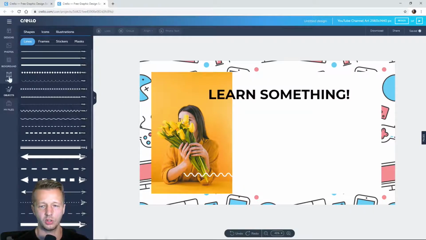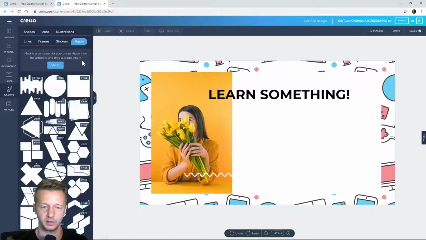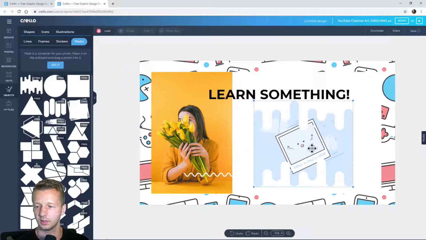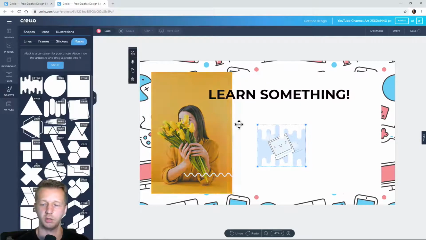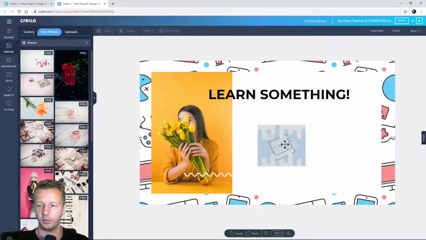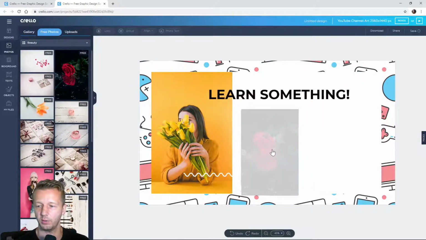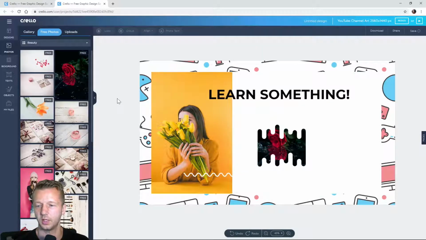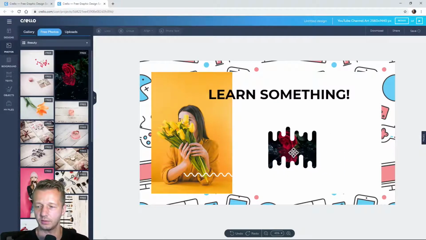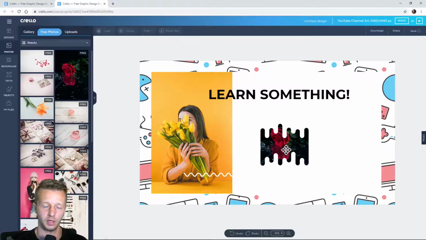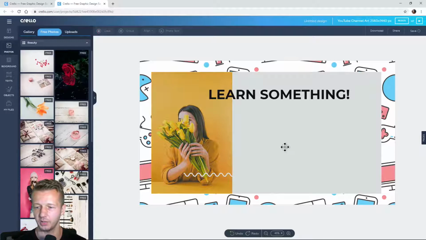Let's also continue. I wanted to show you the masks thing. This is real cool. So these are masks, and let's say I chose this one. Notice there's an image in it, and that's because you can specify your own image that you can place inside of this predefined mask, as it's called. So if I want to put the photo in here, I just put it right over here. There it goes. And it shows right up. So that way you have an extra option to showcase images instead of it just being a rectangle of some sort. I'm not going to use that though.